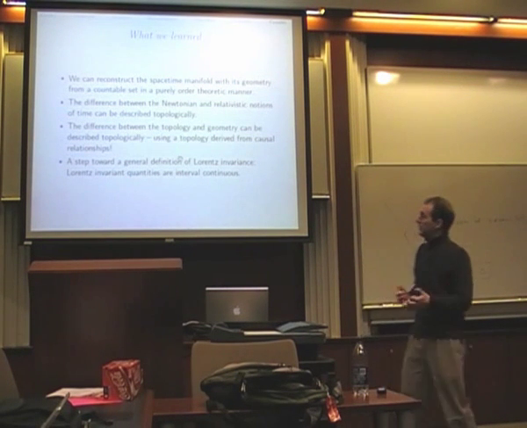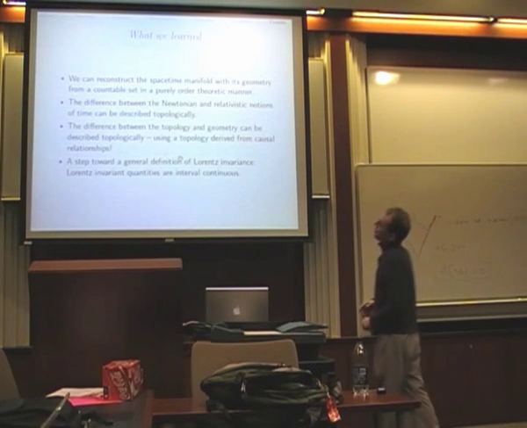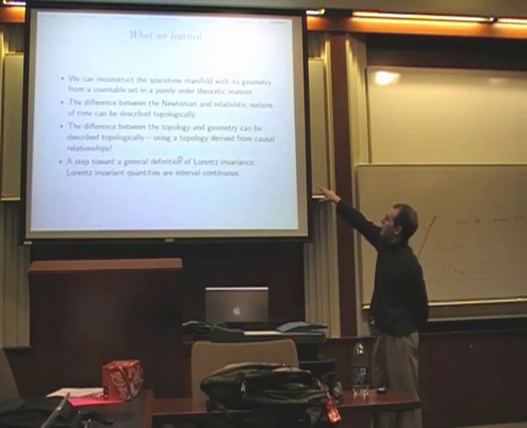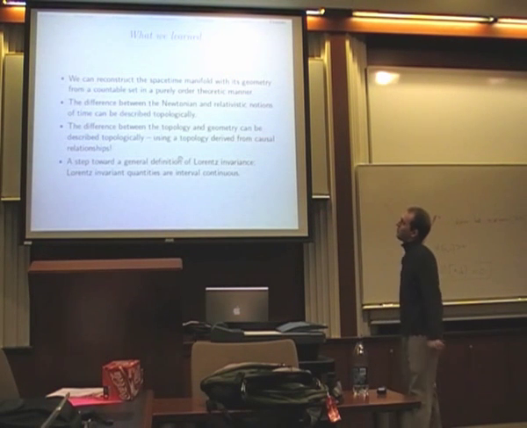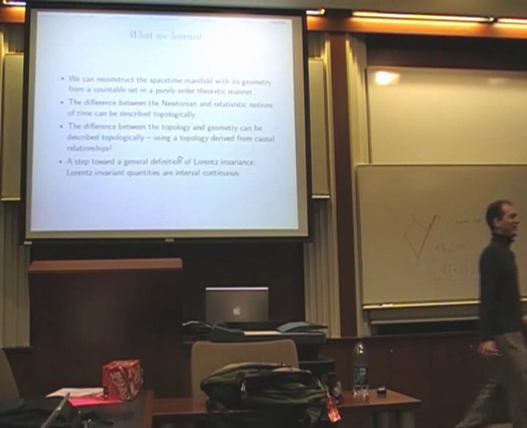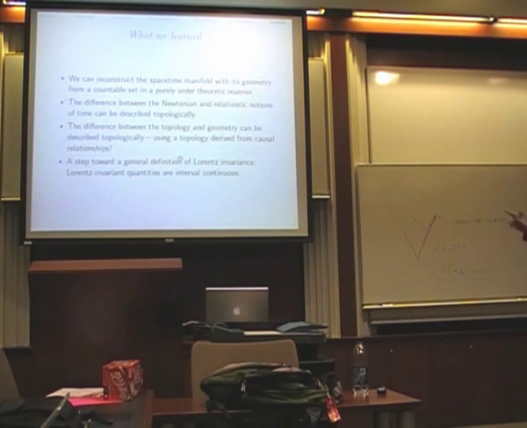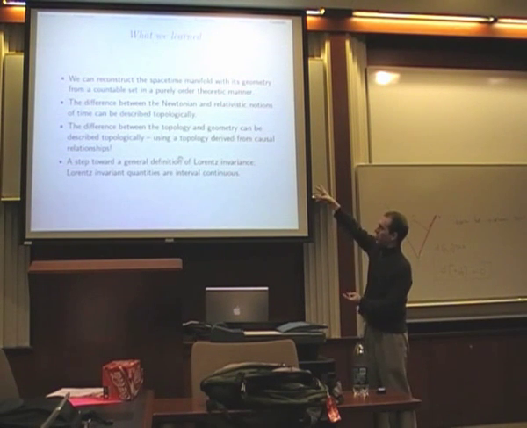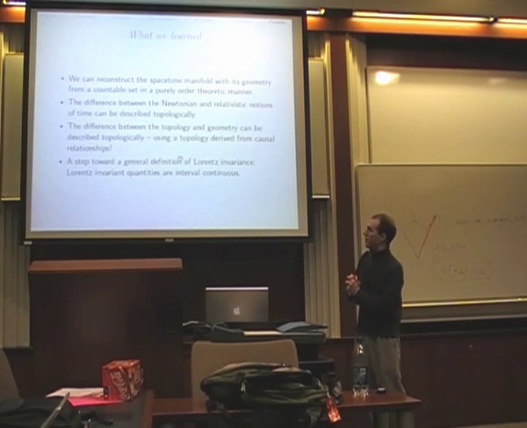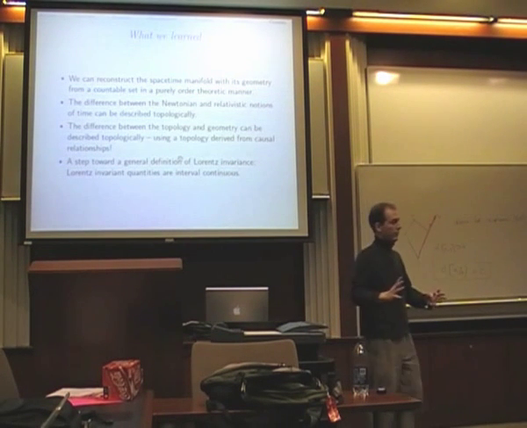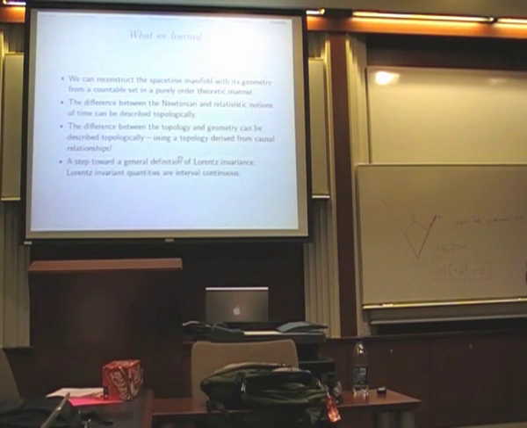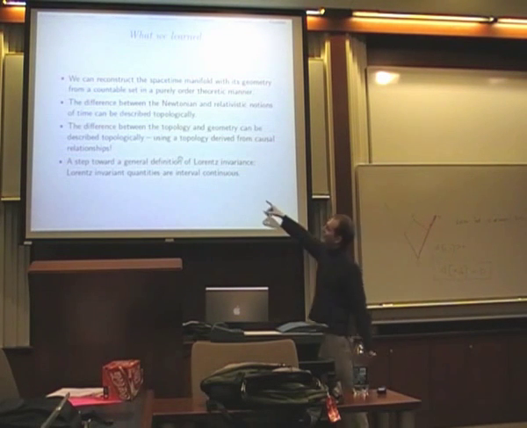Or here's another way, almost to say the same thing, but I wanted to point out specifically that the difference between the topology and the geometry can be described topologically. Again, I mean a topology on the domain of space-time intervals. By geometry I mean the stuff you use to describe gravity on the space-time, and by topology I just mean the manifold. They're different, and if you look at it physically, you wouldn't even think they're really connected. There'd be no reason to think it. But you can still ask the question, how are they different? You can actually prove a thing that says they are. It's funny, you can use a weird topology to do it. And then the last thing is this.